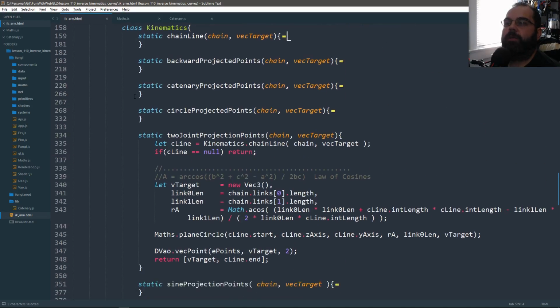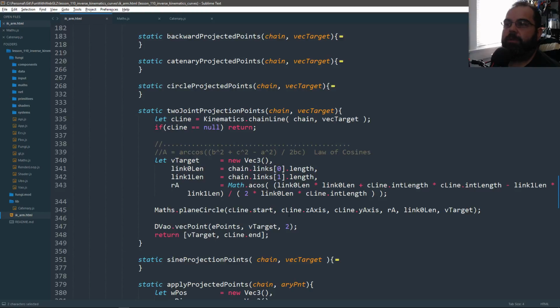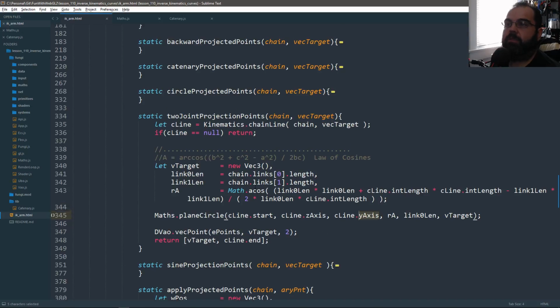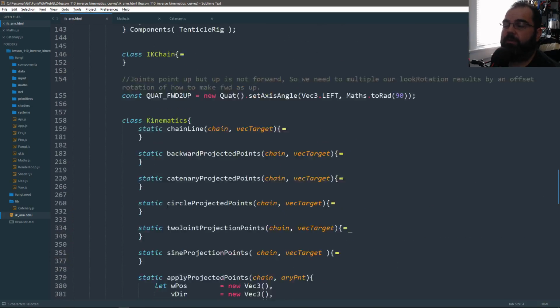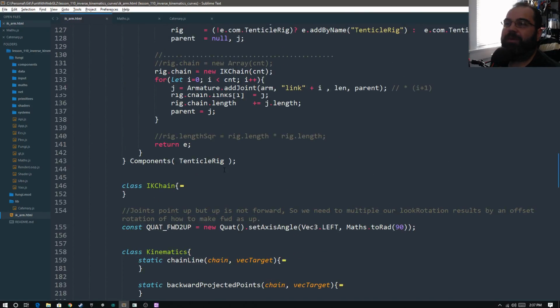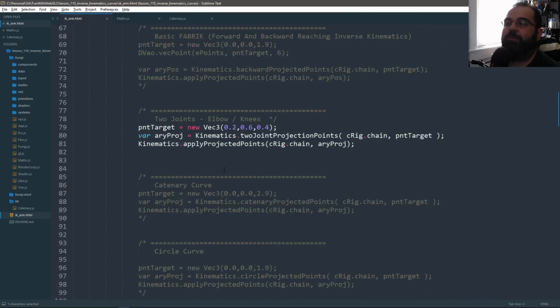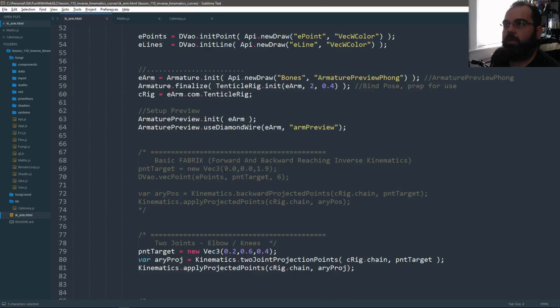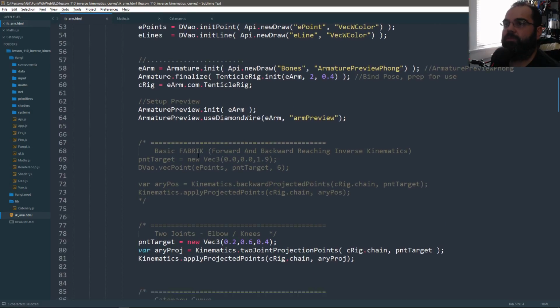And by knowing that information, I'm able to use the z-axis and the y-axis to calculate where in the circle everything needs to go. And that is essentially the two-joint thing. That's simple. If you only care about that, go for it. You can leave now. Now I'm probably going to start going to more complicated stuff.